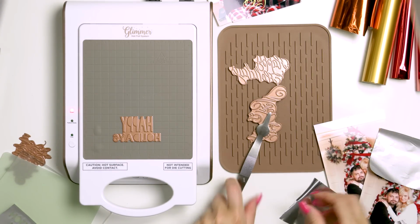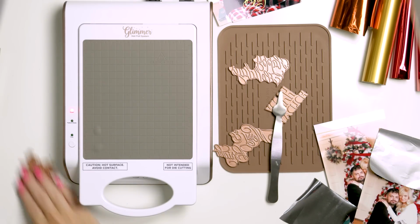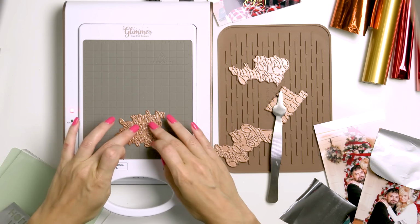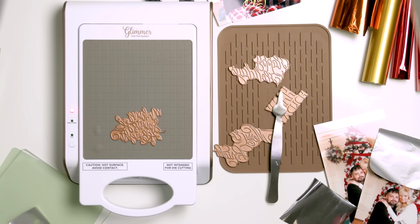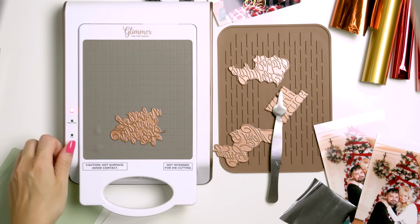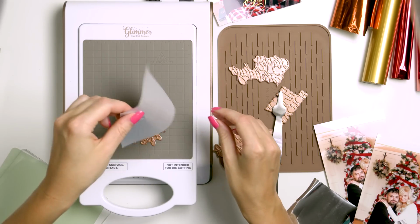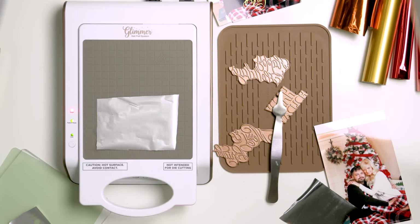Now, the Cuttlebug machine does not work with this. Most other die-cutting machines that work with the steel rule dies will work with this system. Spellbinders Platinum and Platinum 6 machines will work. Big Shot machines from Sizzix and other machines will work. I just know for a fact that the Cuttlebug will not work as the opening in that particular machine is just too narrow for the hot foil, for the hot plate to go through.